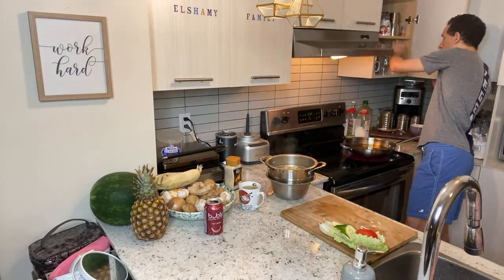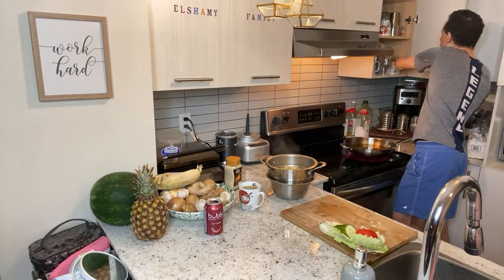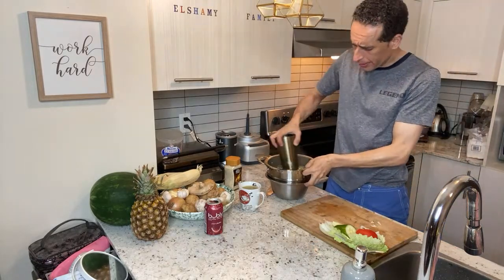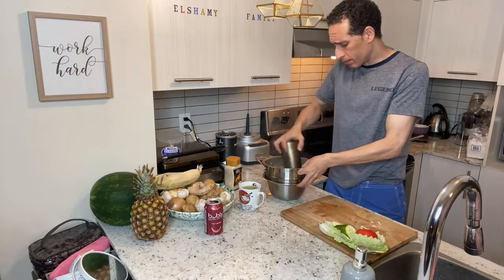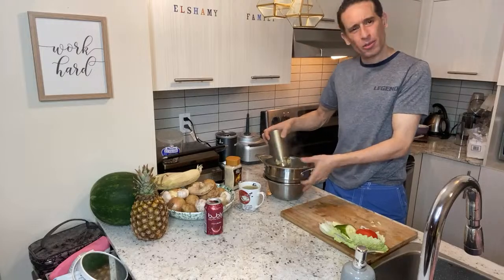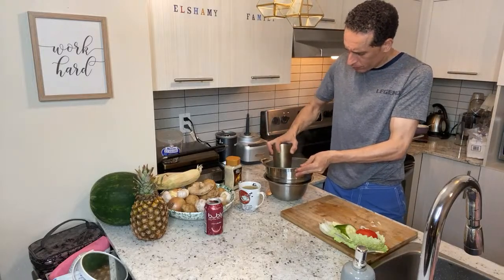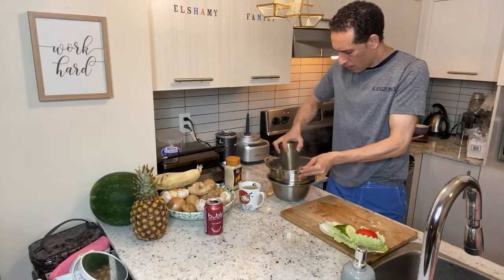Jelly bean. And we're going to smash this. Oh, we can eat this one. It's actually tasty, healthy and tasty. Very healthy. Beans.